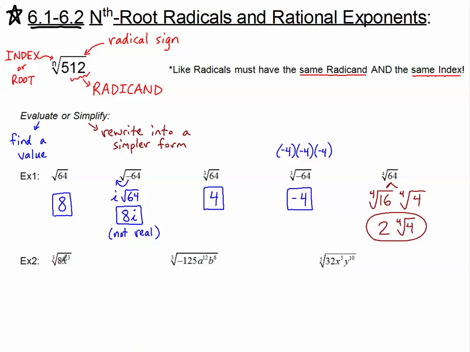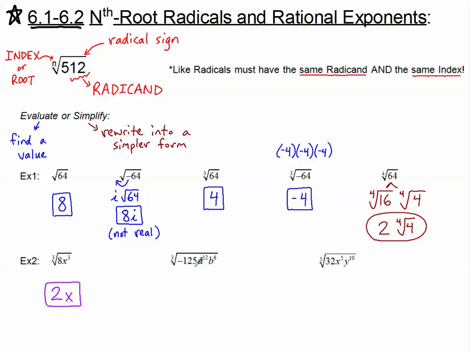Let's talk about the cube root of 8x cubed. I'm looking at the number first. 8 is a perfect cube. I can look at my powers table. The cube root of 8 is 2. X cubed is a perfect cube because the exponent is divisible by my index. The cube root of something cubed is just that something, so x would pop out. Think about it. 2x times 2x times 2x becomes 8x cubed. So that must be my answer.